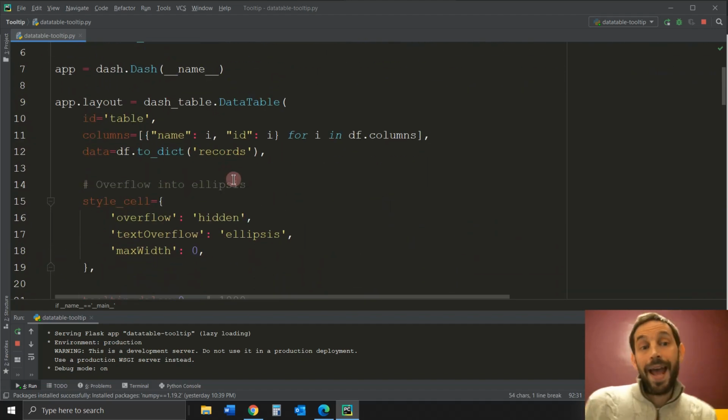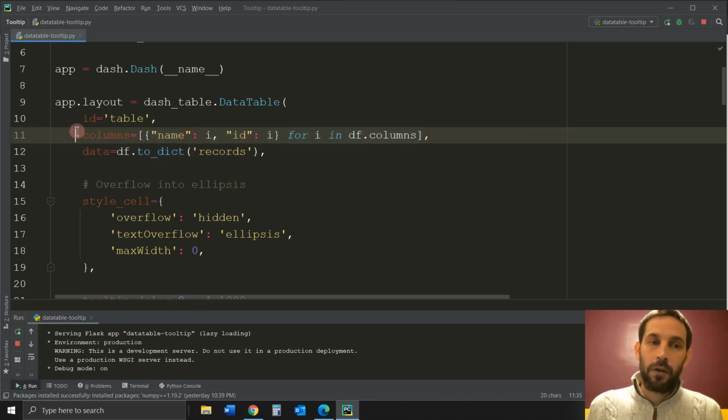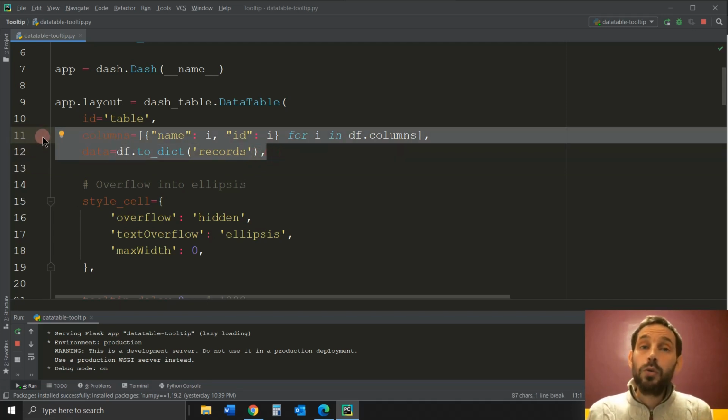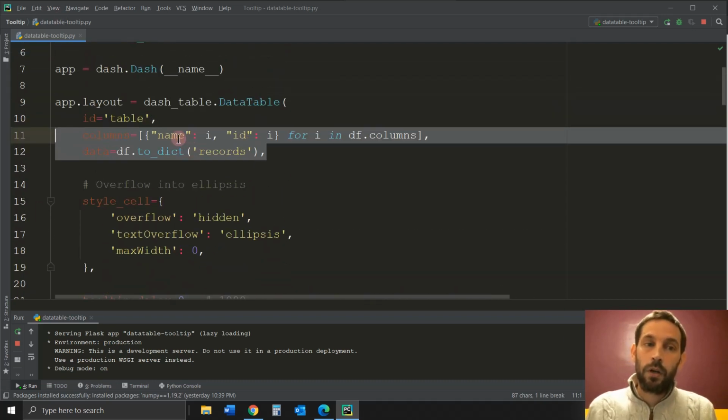Okay, so as you already know by now, this is how you create your data table. We're going to loop over the columns so you can create all the columns, and then we're going to read all the data frame rows into a dictionary so you can have all the data inside those columns. If this is Chinese to you, you don't know what this means, just go into the video above my head, click on it. It's Introduction to the Dash Data Table. It'll give you a nice introduction to what all this means and how to build and start the Dash Data Table from scratch if you don't have any knowledge.